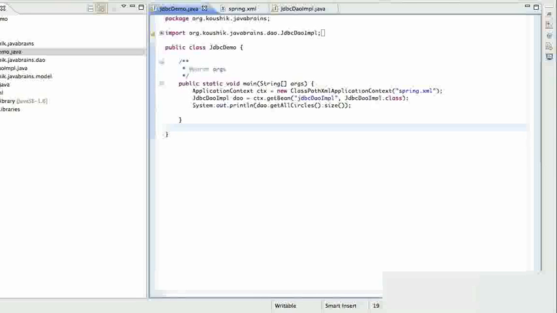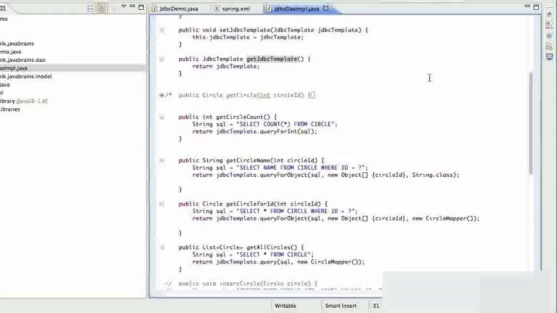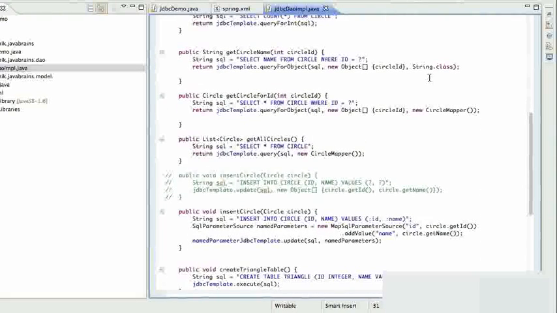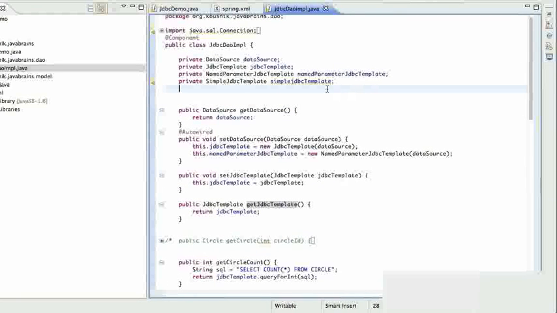We have looked at different JDBC templates in our previous tutorials, and we have seen how using a JDBC template can simplify our DAO classes. Before we wind up Spring JDBC support, there's one other concept that I would like to talk about, and that is DAO support classes. The implementation that we have done here using the JDBC template has actually reduced a lot of lines of code.